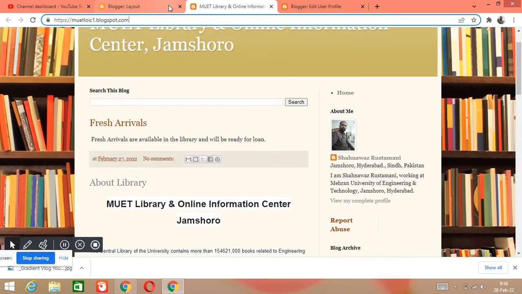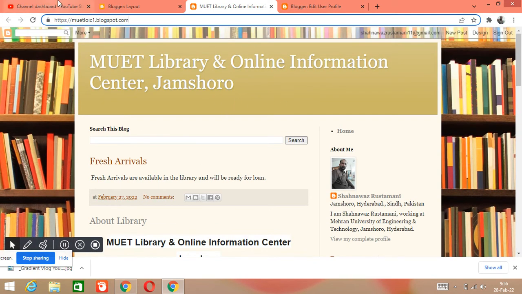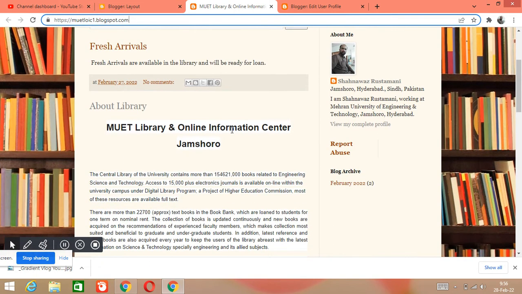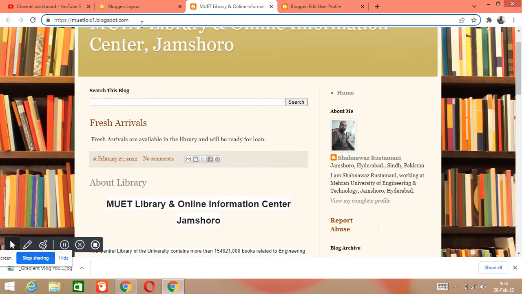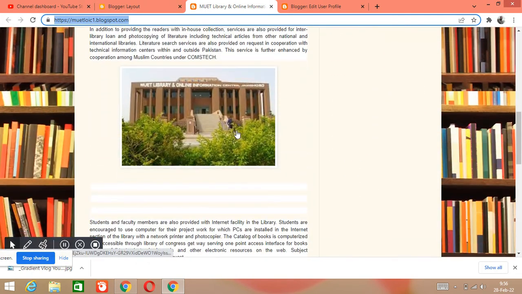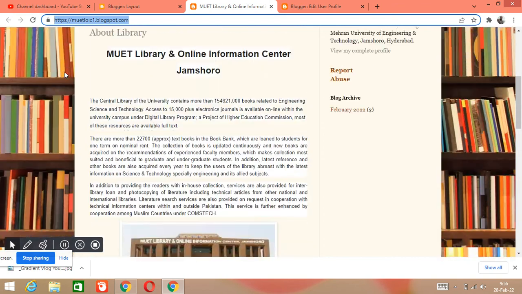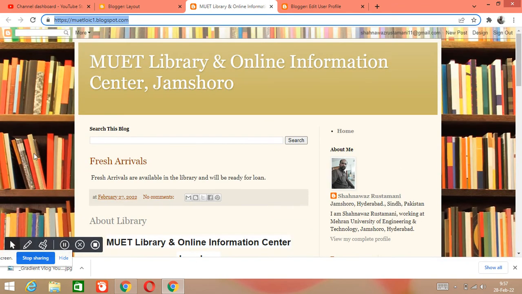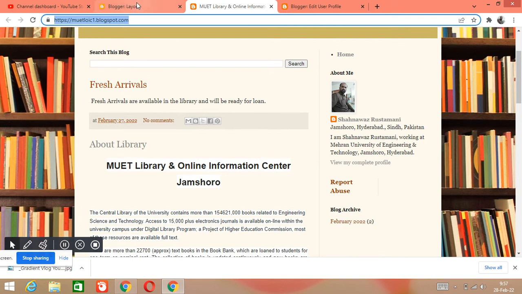or if you have a Gmail account and are logged in, then your blog will open automatically. But remember this, it is very useful. If you want your users to use your blog, then give this URL to your users also, so they can also use your blog. So I was telling you how we can change our theme and how we can set our layout.